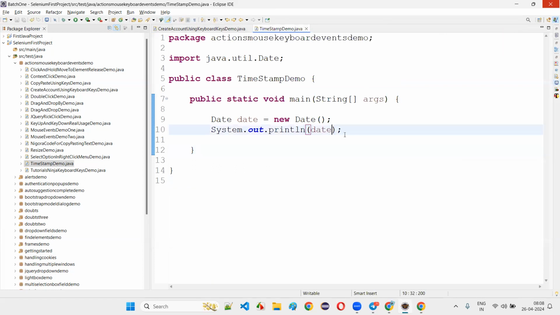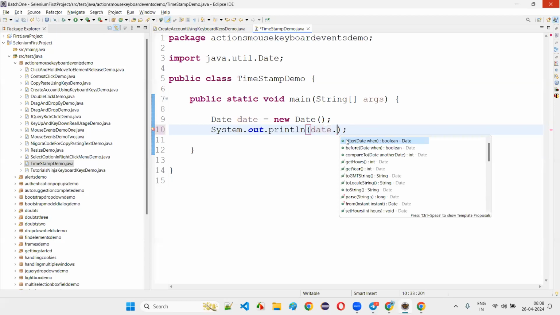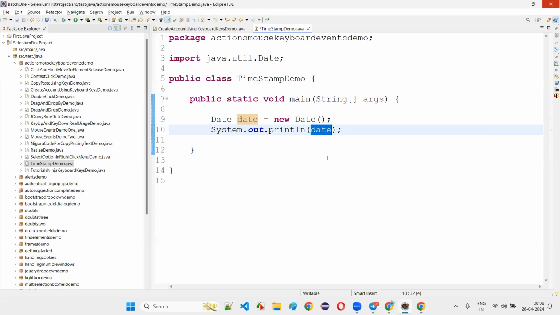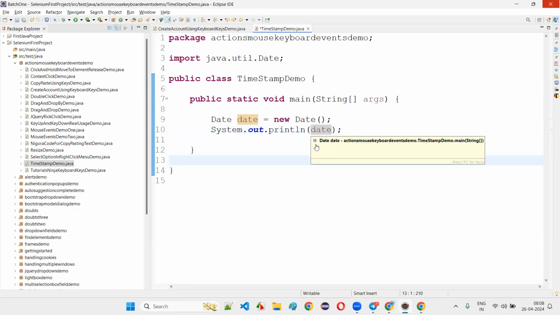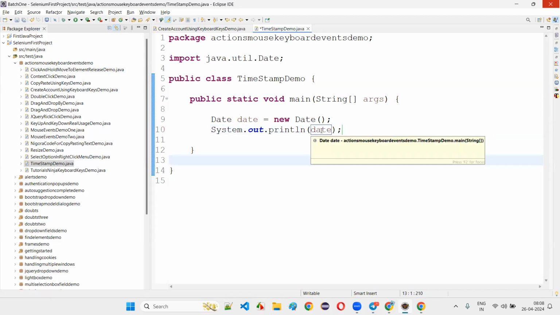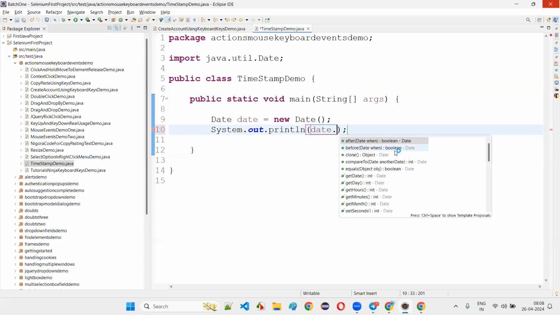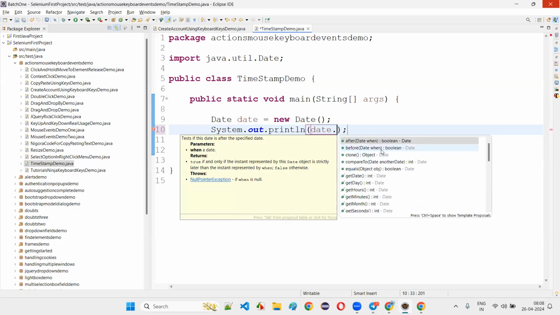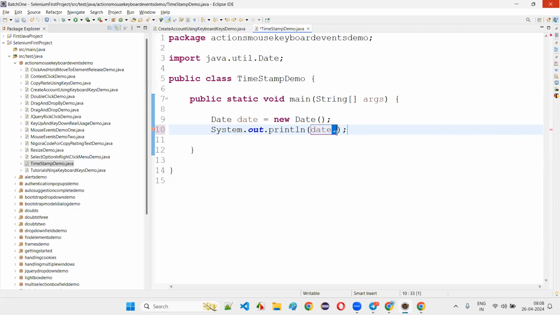So what I have to do, I'll do one thing. That is date dot. What is this date? Date anyhow is returning in the form of string only, right? Okay. If you really want to convert it into string, I don't know whether the date is printing in the form of string here, but if I want to convert that, date dot, some date methods are coming. This is not the string format. I have to convert this date into string. toString, I will say.